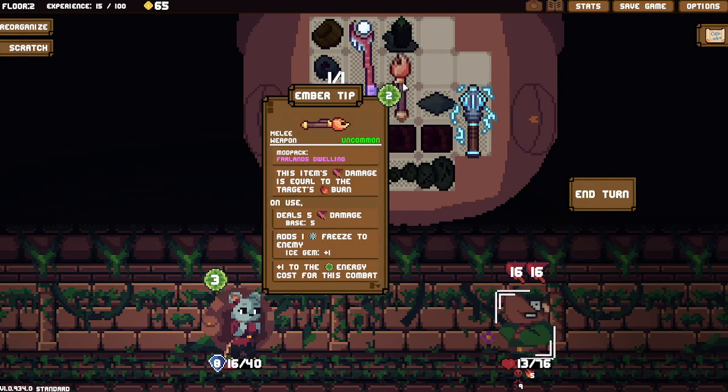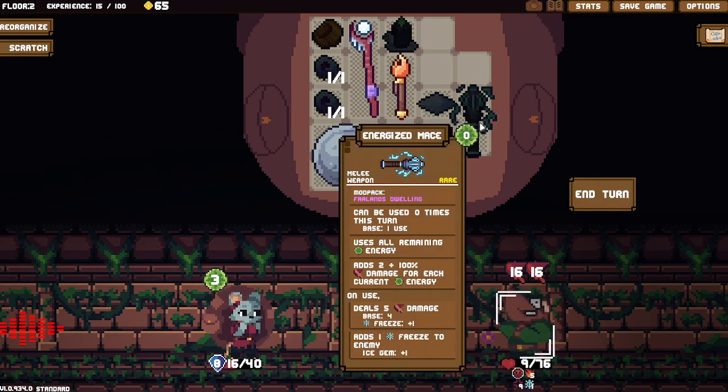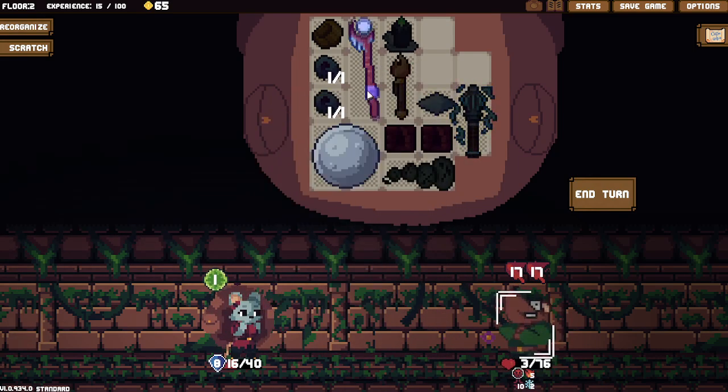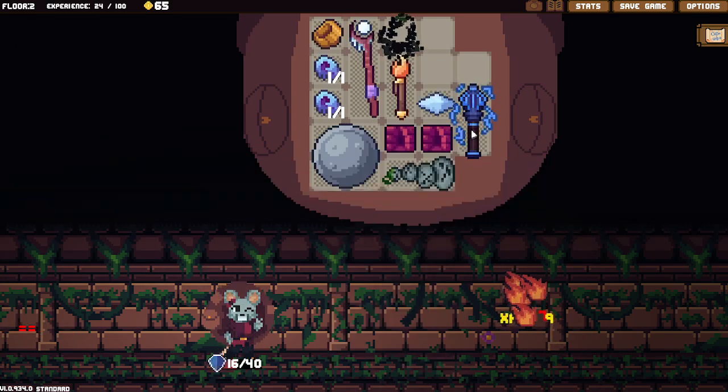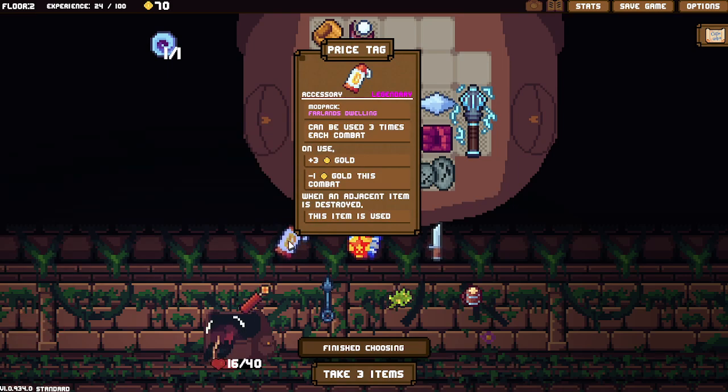Okay, and then we just ember tip. Oh, it costs 2 now? Yeah, it doesn't use our energy. Oh no, it's fully just broken? Hello? Is that... What is it?